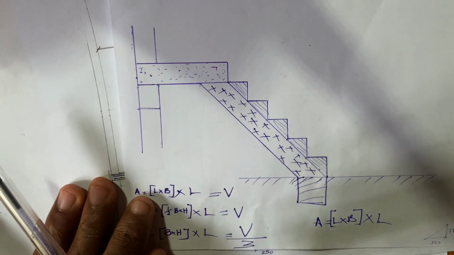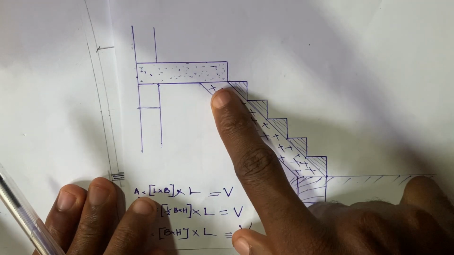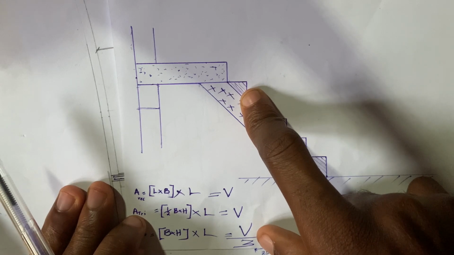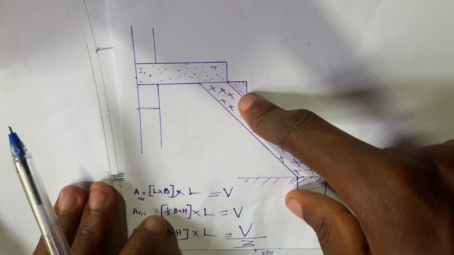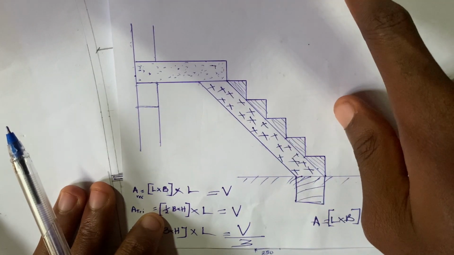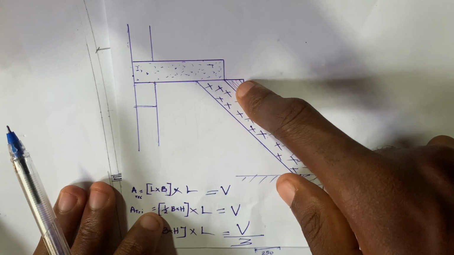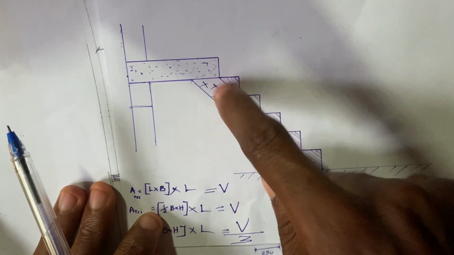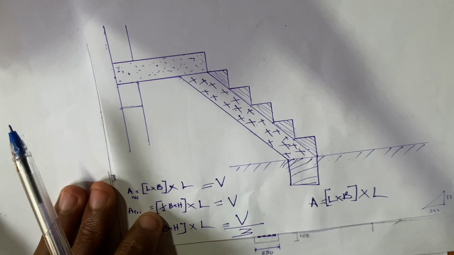the volume. And you know that concrete is measured in meter cube, which is volume. The same as the steps. You know that the formula for calculating the area of a triangle is half base times height. So now we'll add another parameter, which is the thickness, and that will give us the volume for the steps, for one step. So you will multiply it by the number of steps you have in your drawing, which in this case we calculated as 9 steps.